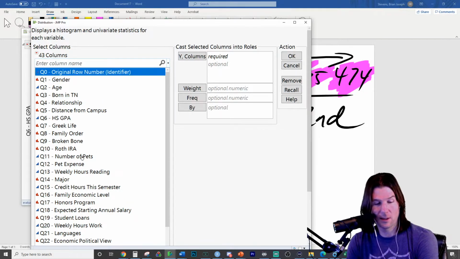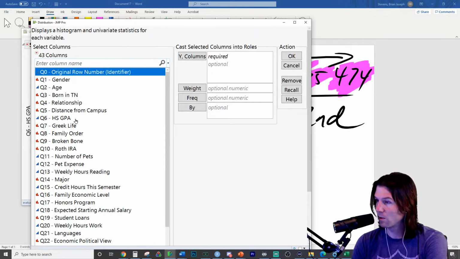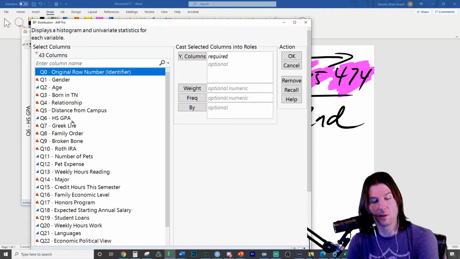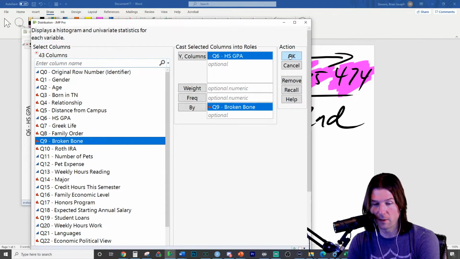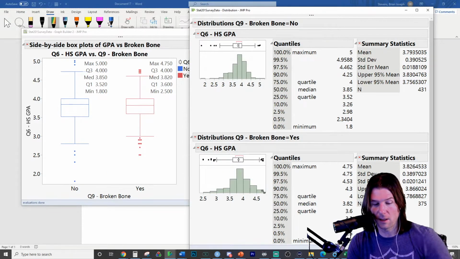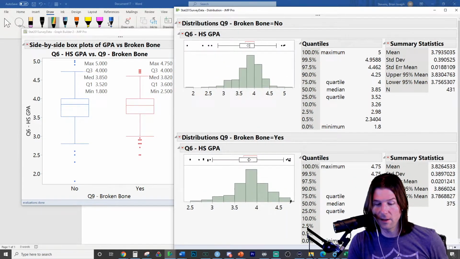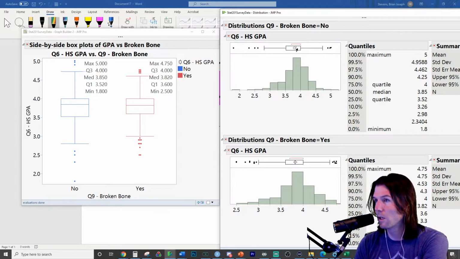I'm going to show right here how to make stacked histograms, which are part of chapter 4. We could look at the high school GPA of people who have broken a bone. This is comparing distributions of quantitative data, and we also see the box plots right there. These distributions were mostly symmetric. The box plots are above here. This one has a little bit of a left skew, and you don't really see that over here, but they're mostly symmetric distributions. The histograms are going to give you a better view than the box plots.